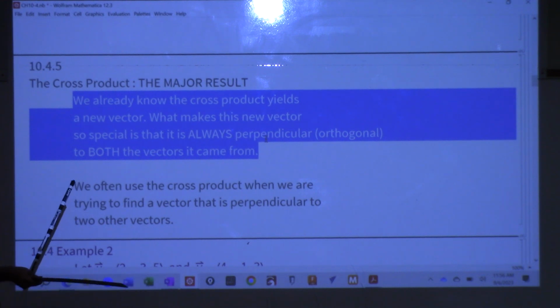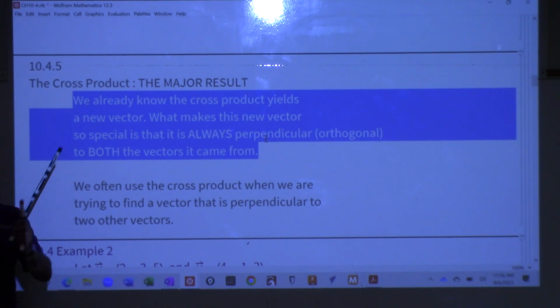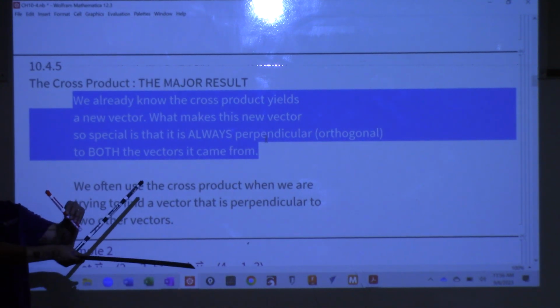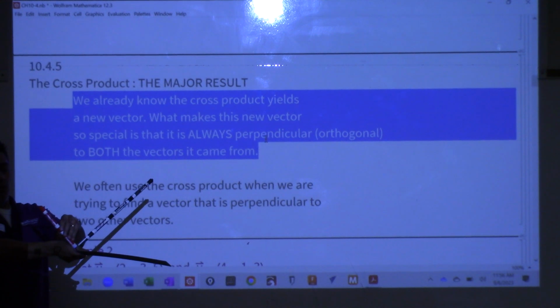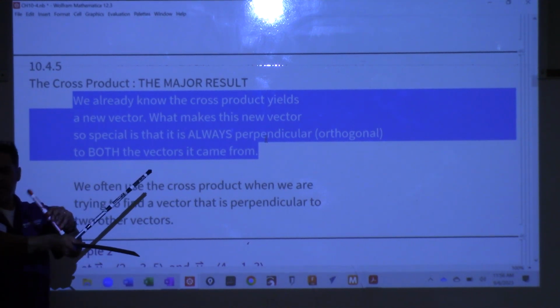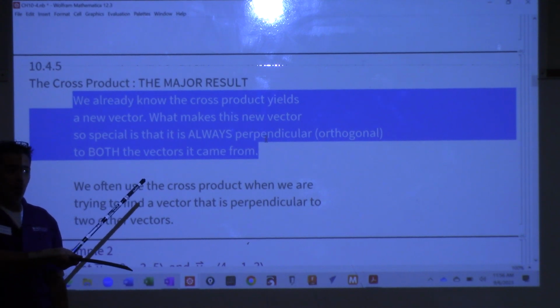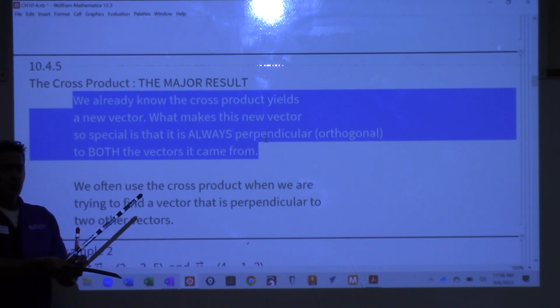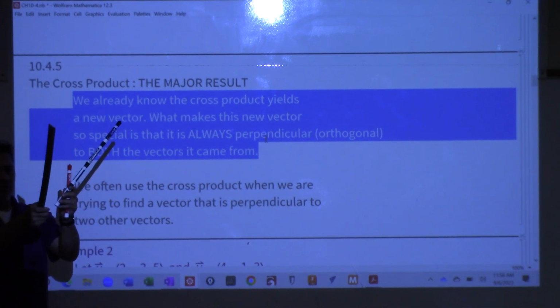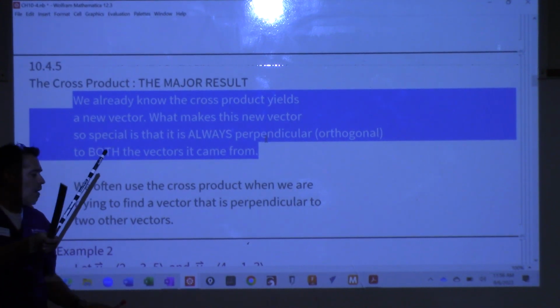So, let's revisit. If you take two vectors, u and v, and you cross them, you bring them tail to tail, and it'll create a vector that's orthogonal to both. So it creates a vector like this. Or couldn't it have been pointed out the other side? Which way does it point? Well, that depends on the order of the cross product. If you do u crossed v, then it follows the right-hand rule.